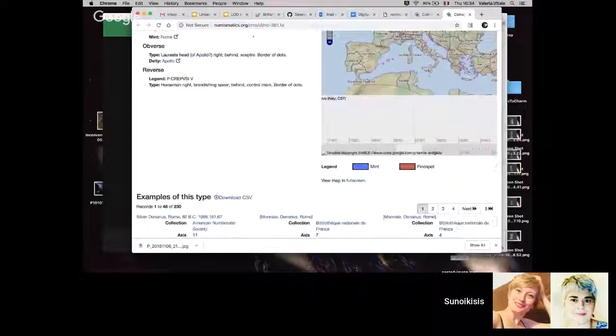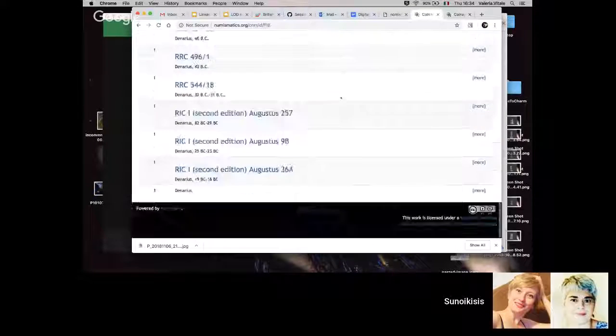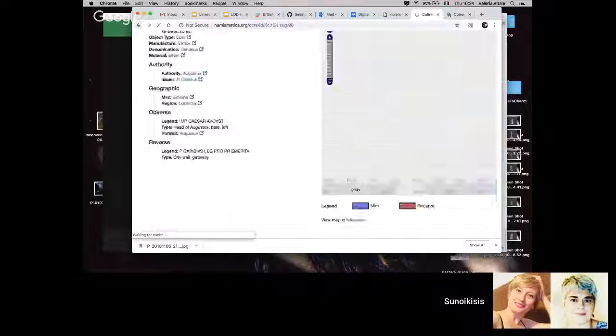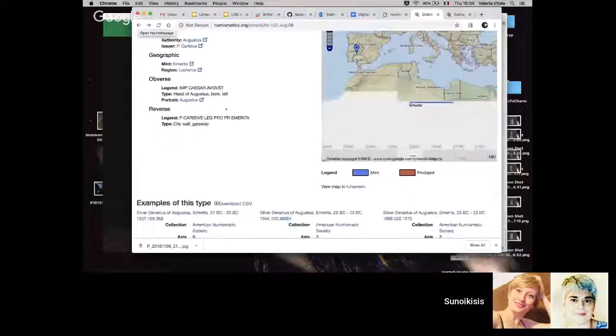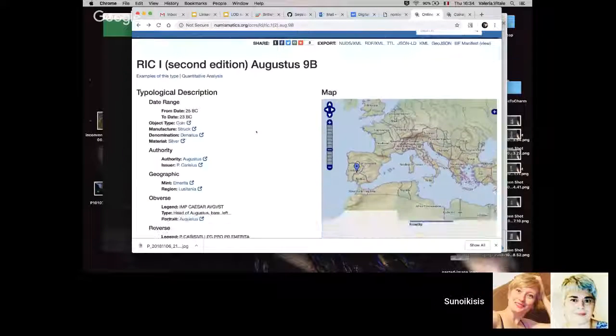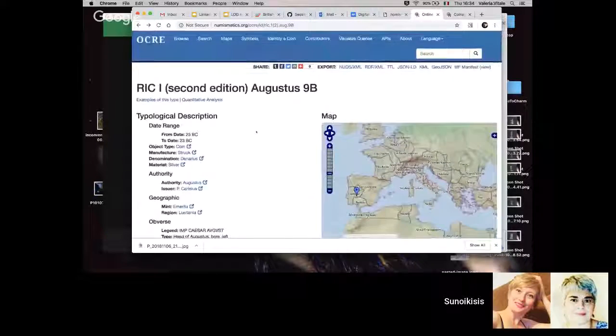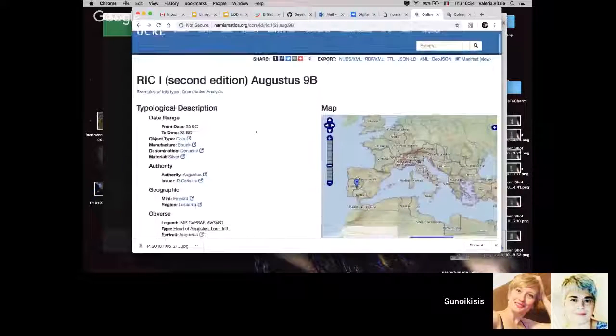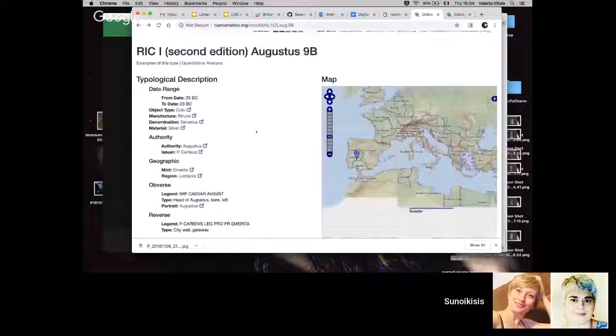The final thing I will just draw attention to also, if we go back to online Coins of the Roman Empire, is the advantage that we get from using this sort of approach in terms of multilingualism. The original books on which this project was based were all published in English. There are 10 volumes of them. They're hugely expensive. Very few people have them themselves. They're in specialist libraries only.